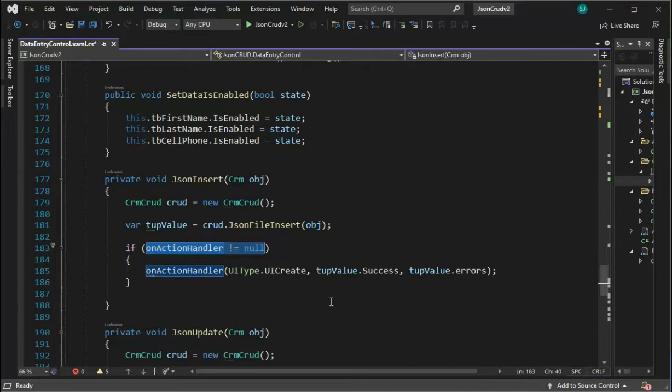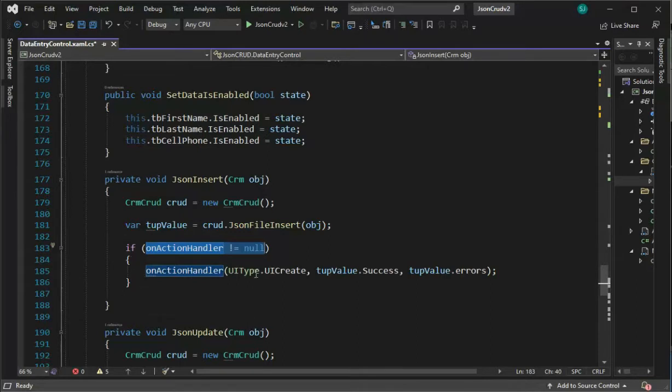Is somebody wanting me to perform an action when someone wants to do an insert? And if that is the case, then this will come in here. If nobody has subscribed to this event, this code just gets bypassed.